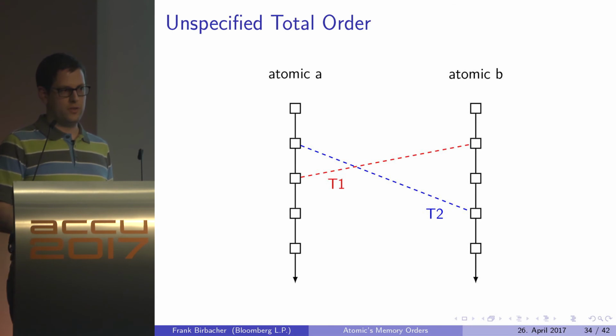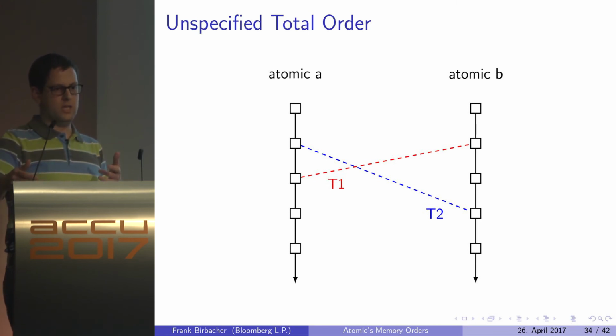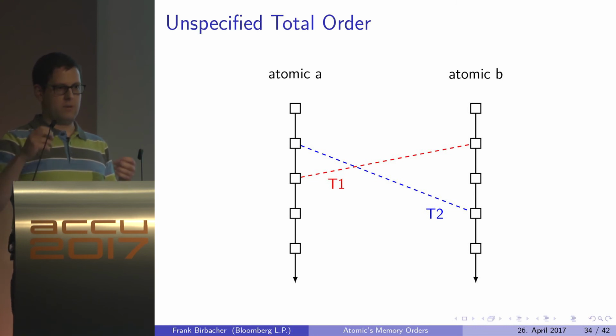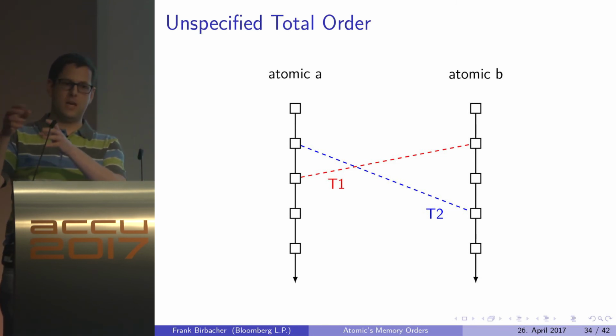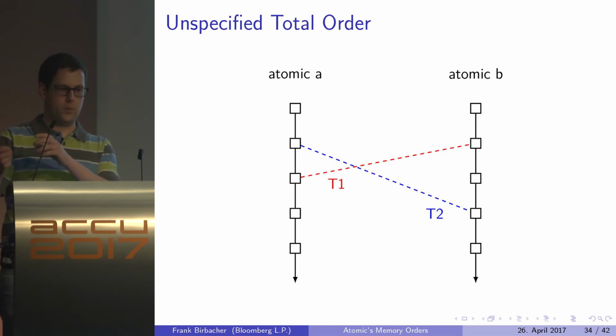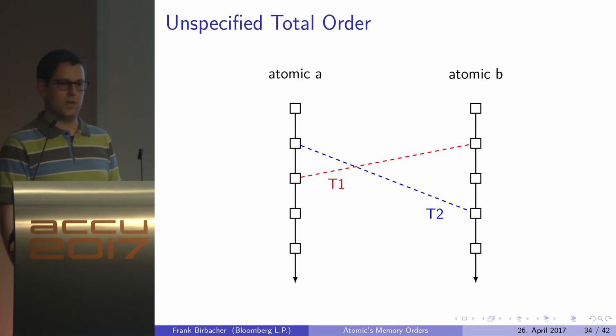The order in which they happen does not depend on the observer; there's an order per atomic, not per observer. But the observers progress differently in each of the orders. So it can be like getting really slow updates on one of the atomics, and other threads can have newer values already, while on the other atomic it can be really fast, and the other ones are waiting for new values to appear.